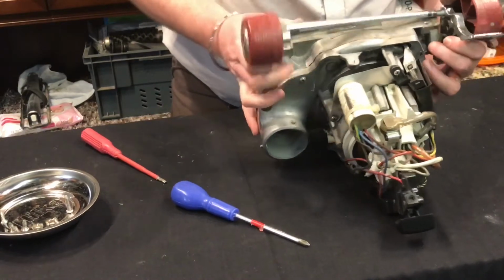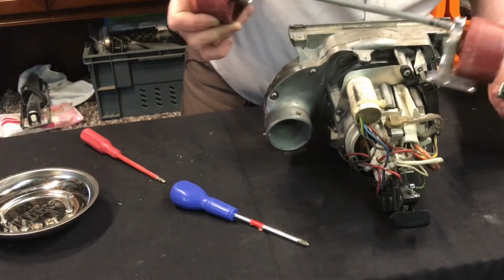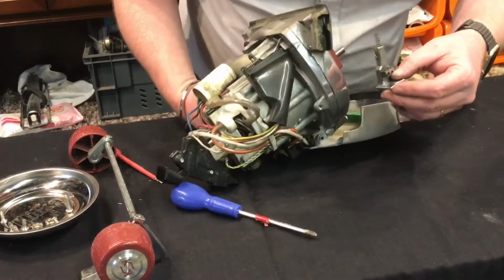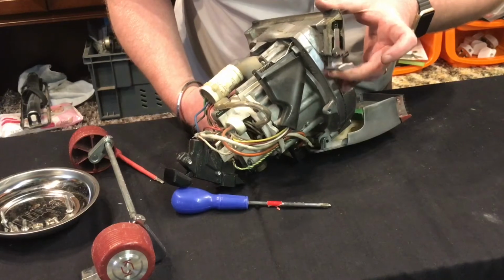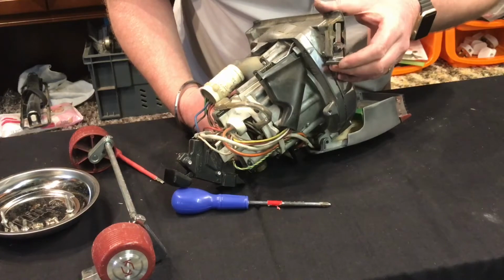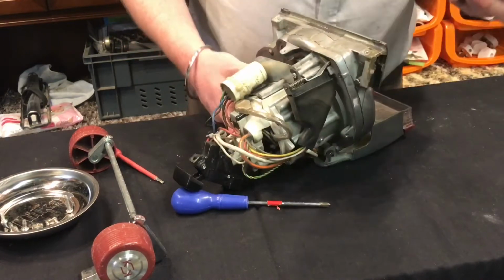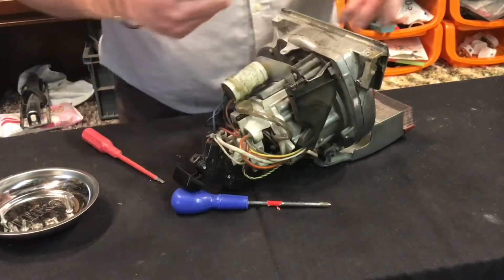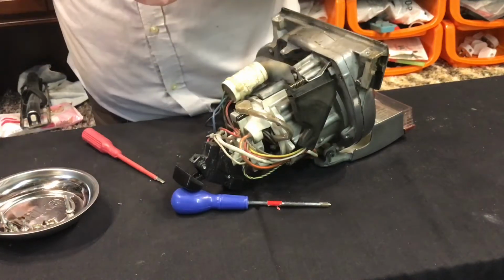So that comes out. That comes out. And then there's a spring then at the side. I don't know if you can see. So when you put it back together, that goes in first with the spring. I'll clean this out. I'll put a little bit of grease on it. You don't want to put too much grease on it. So I'll put a little bit of grease on this spring and clean this area out and clean the pedal. So there we go. So that's the wheels and the toe touch control taken off.